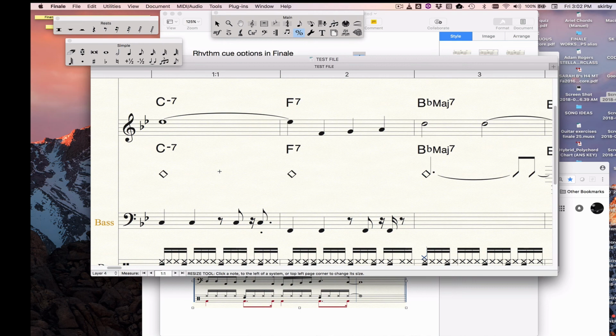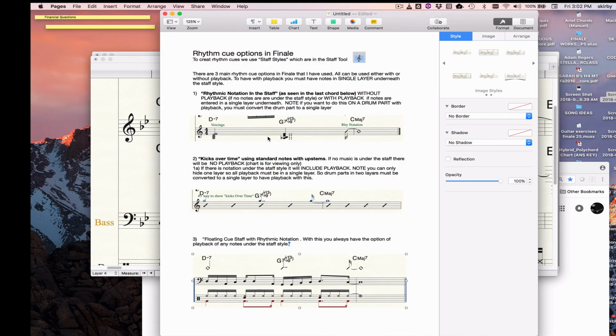So that's it. Absorb what I said in this video. You can create any of these 3 styles. The advantage of this one is that you can play back. You have a lot of flexibility because you could have one part playing all this stuff here, and then you could have another part playing back these chords in this rhythm. And it's very good for playback. If you don't care so much about playback, the other 2 are fine. Okay.